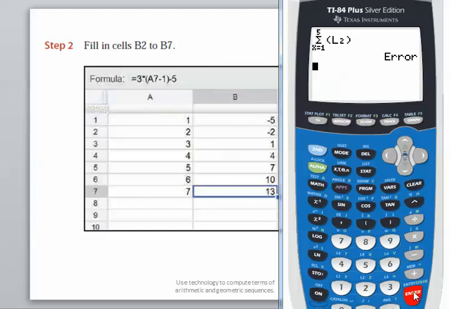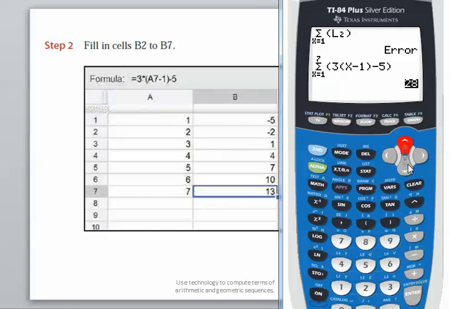Okay, I need to play with that a little bit more and see what I come up with. But that summation does work in other ways. Let me show you. Summation, and I'm going to press 0 here. And I'm going to say x going from 1 to, well, let's do all 7 of them in this case, just so that you can see what it is. 3 times x minus 1, parenthesis, minus 5, and hit enter, and it gives you that same 28 that we had before.